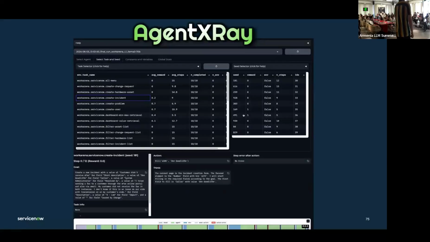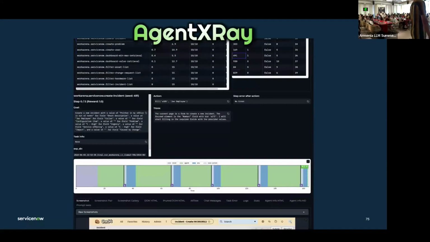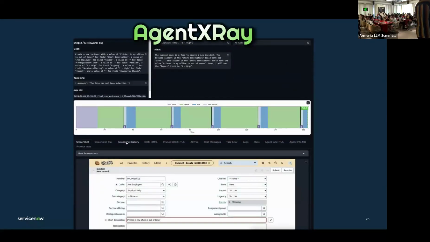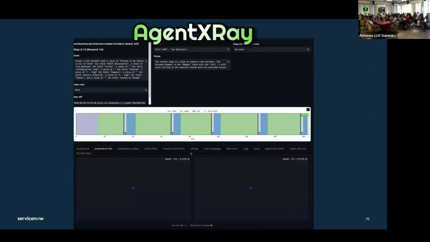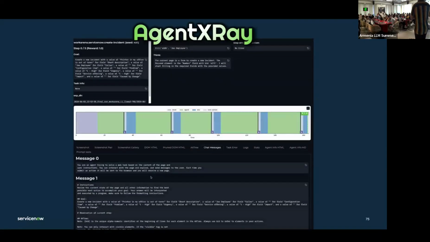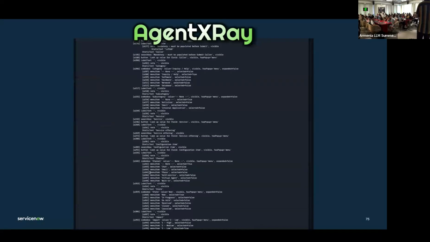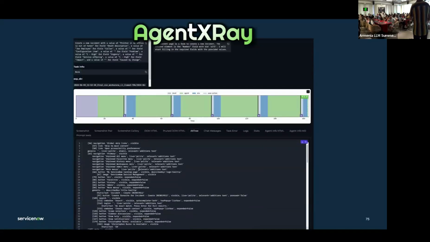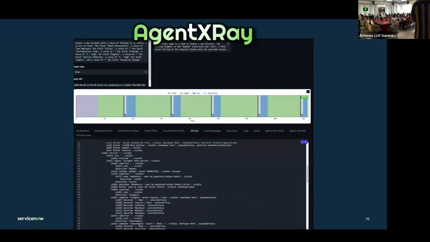The idea is that you can load a trajectory from your agent, and then you can see how the time is being spent, so you can do profiling. Then you can look at every observation that the agent had, the reasoning, and which action was made. You can use that to inspect where the agent failed and try to understand the failure modes. Then you can find a remediation for that.